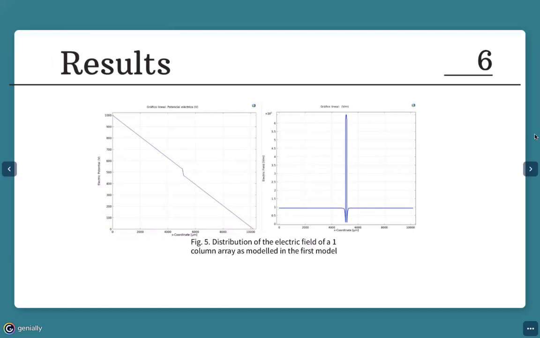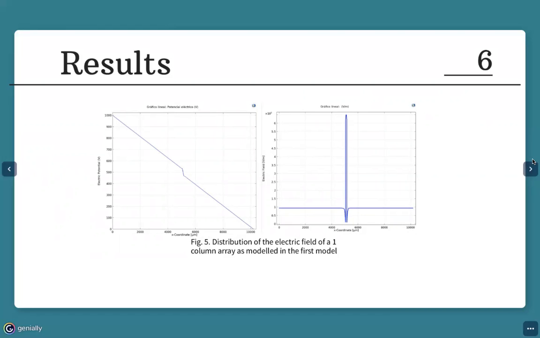We tried to replicate and improve a previous model which obtained the following results. For a chamber with a single column, they used a voltage inlet of 1000 volts. In the electric potential chart, we notice there's an electric potential drop at around 5000 micrometers in the x-coordinate, which represents a depolarization of the system. On the other hand, the electric field increases to 6.5 volts per meter at the constriction region. This was our minimum goal.